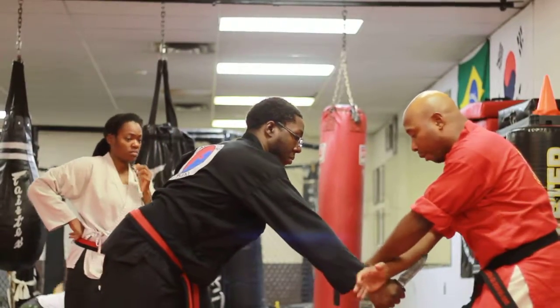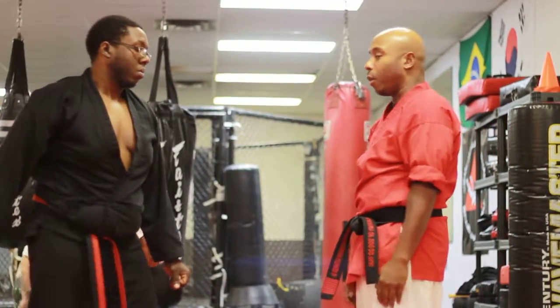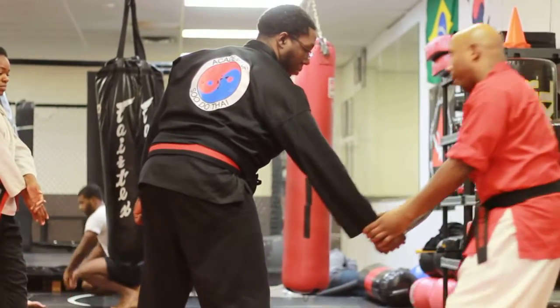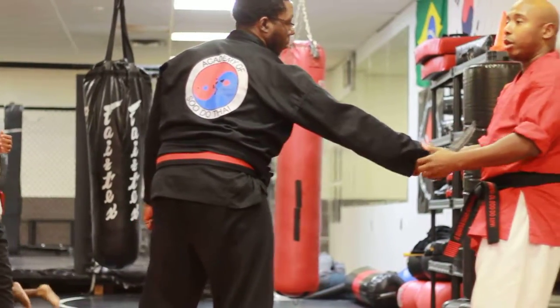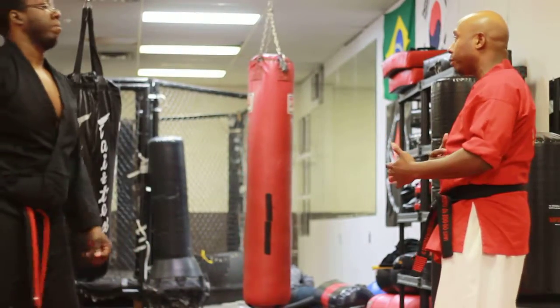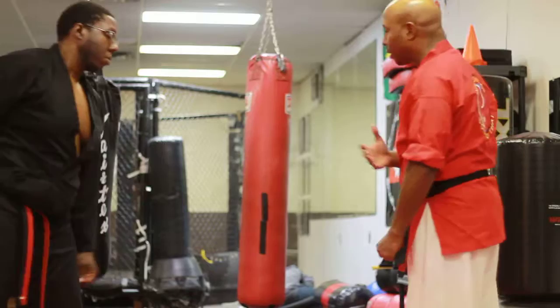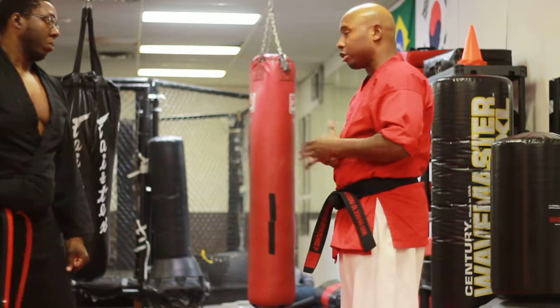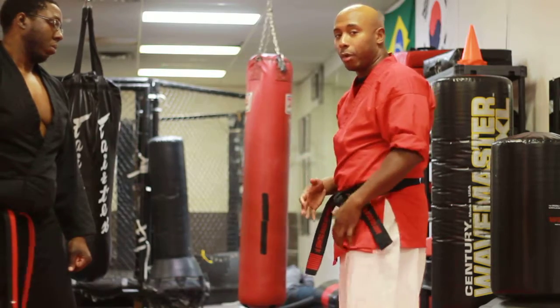I always move myself out of the way first — it's always going to be moving myself out of the way. So I step back and go here. I don't want to step too far back because then I'm going to lose my angle and have to make that distance up. This person has a knife. So I'm going to step just far enough back to where I'm obviously not getting cut, but still close enough to where I'm able to be in range to counter.